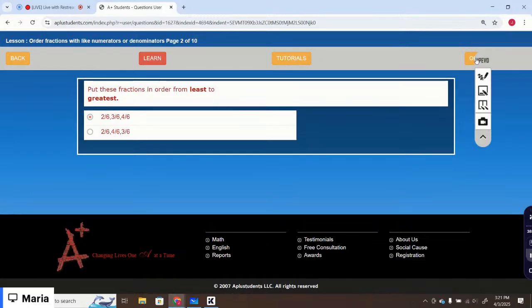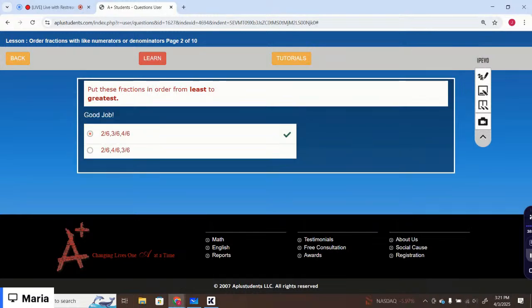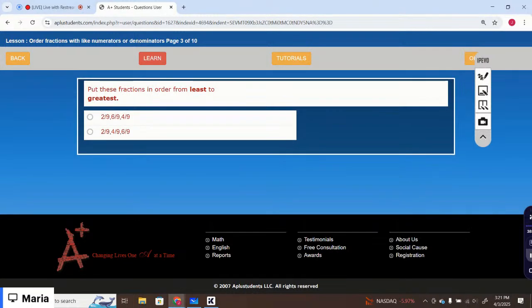Option number one is the correct option: 2/6, 3/6, 4/6. Put these fractions in order from least to greatest. Which is the correct option, 1 or 2?